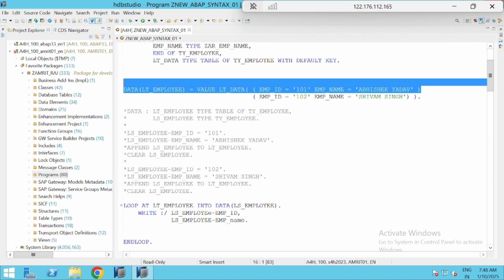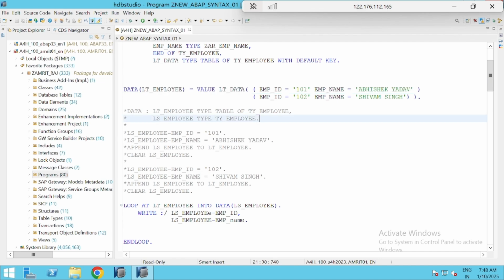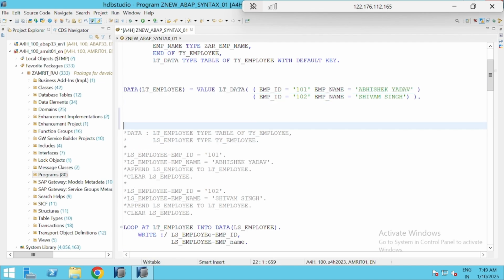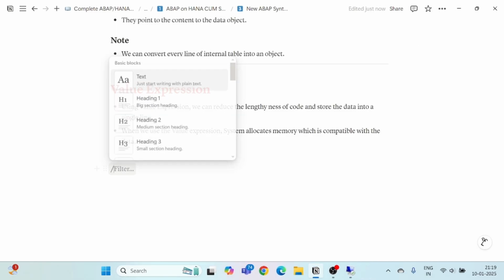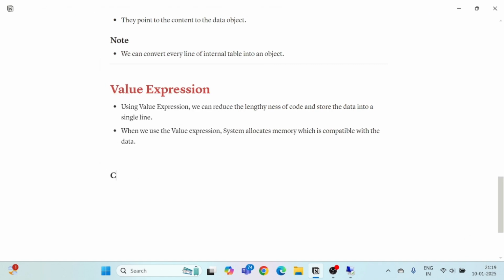Then we also have the corresponding keyword. After value we have corresponding.